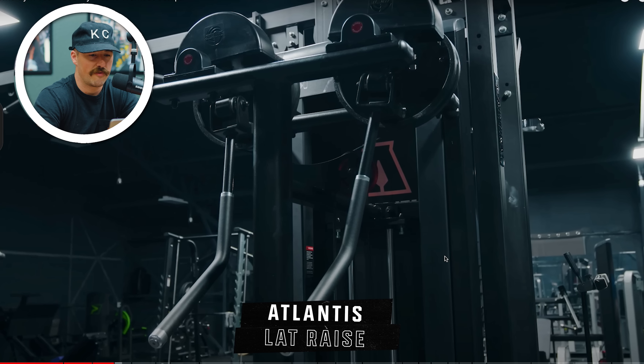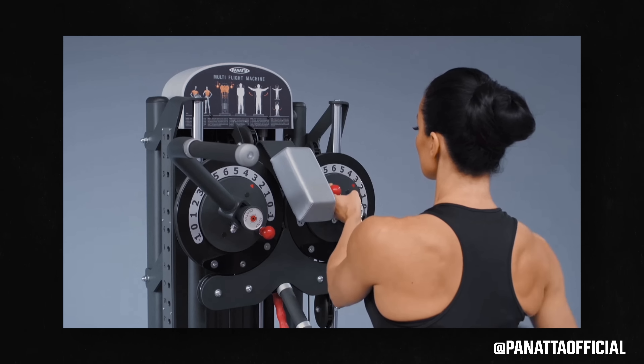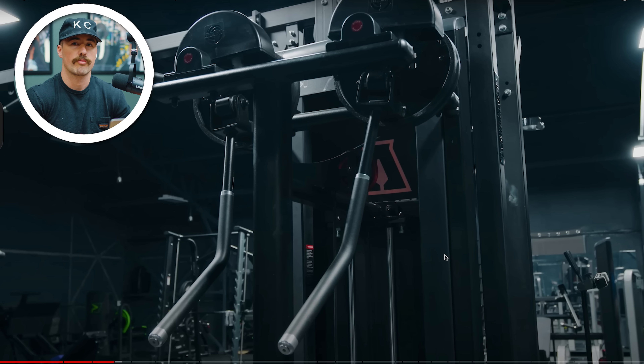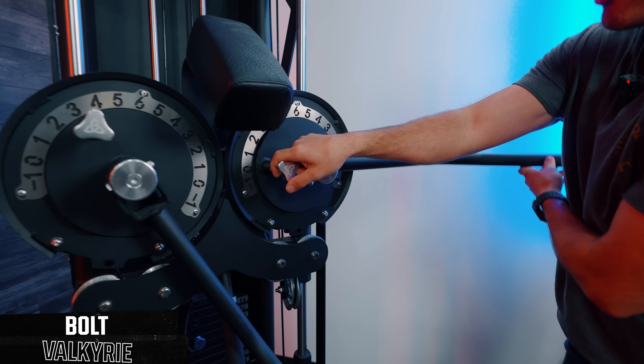Atlantis lateral raise — sweet piece. The problem with the Atlantis lateral raise is number one, you can't do chest flies, so it's not like the Panada where you can adjust them and do chest flies. It's also not like a cheaper one like a Bolt Fitness or the new company Temple of Gains, which are actually better in some ways than even the Panada, which is the original. The reason is if you look at where the handles are lying in the Atlantis, there's no pre-stretch — you're getting a stretch at somewhat the bottom range of motion, which is more than dumbbells. But with say the Bolt Valkyrie, you can set the handles opposite so you have tension at the very bottom of the movement. Atlantis makes amazing stuff — absolutely tremendous quality, very pricey, and long lead times — but man, they're so nice.